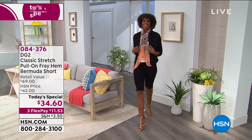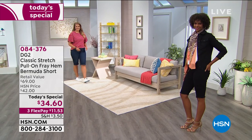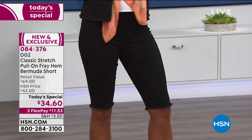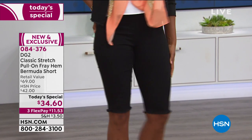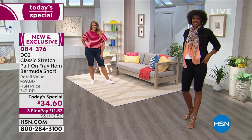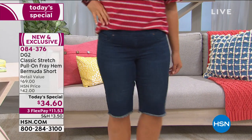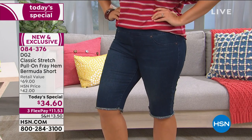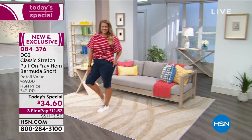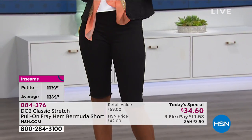It's that time of year, whether you're hanging out at home or getting out a little bit — we've got to have some shorts. Our number one best-selling short here at HSN is the Diane Gilman Bermuda. The challenge is it's only offered one time a year, and this is it — it is our Today's Special and your best chance to get an amazing, fabulous fit in a Bermuda style. We have two different lengths: petite, which is 11.5 inches on the inseam, and the average, which is 13.5 inches.